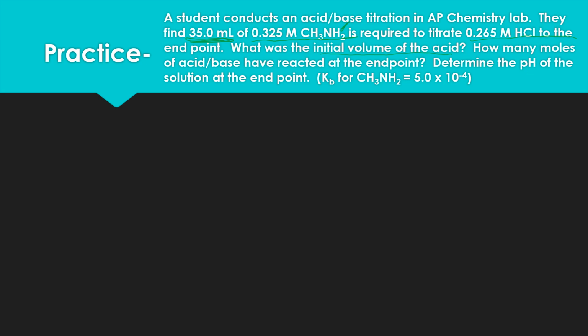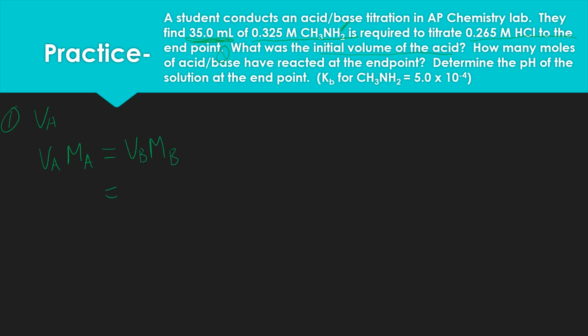So first we want to find the initial volume of the acid. We'll get to these other questions. So let's just call this question number 1. Okay, we want to know the volume of the acid. Well, we've got a volume and molarity of our base. We've got a molarity of our acid. So we can use our dilution equation. And I'm just putting A and B to indicate acid and base, so we can keep track of our numbers.